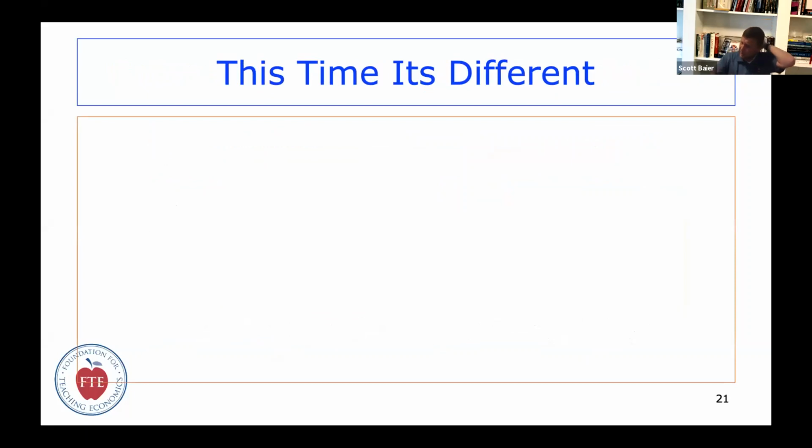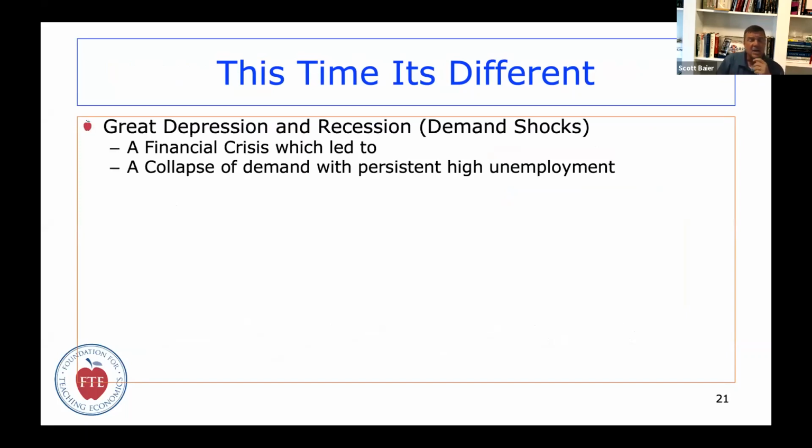The next thing I want to think about is what the policy response should be. The policy response is to make sure we understand that this time it's really different. Both the Great Depression and the Great Recession started as a financial crisis which spread to a collapse in demand. Moreover, in some sense there were imperfections or unintended consequences in the financial market that were induced by how we wrote our contracts. Again, these were man-made disasters that started in the financial sector and then led to a collapse in demand.